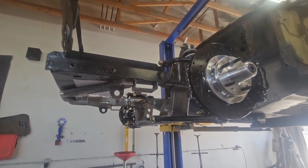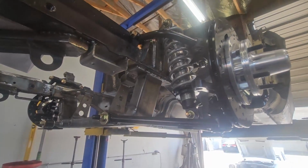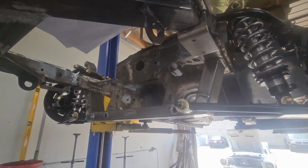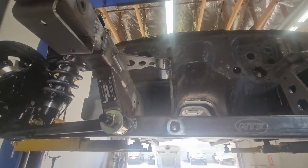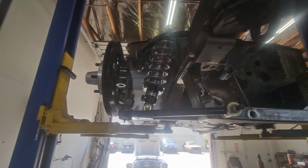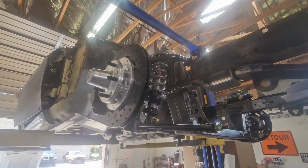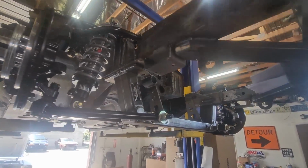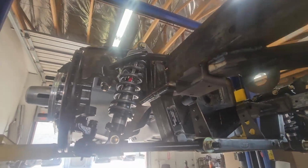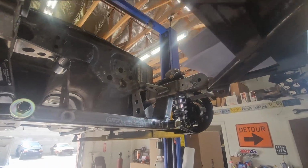But we did all that, and then we added on some other stuff. We still have engine panels, obviously, to do, but we've thrown in the Mustangs to Fear Mustang 2 front end. We just love their product. It just fits amazing. Customer wanted upgraded brakes, so these are the step-up Dynalites, cross-drilled and slotted rotors, 4-piston brakes, QA1 coilovers. We added in the optional jack pad from Mustangs to Fear.